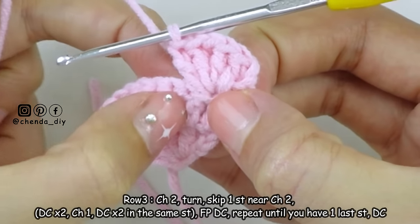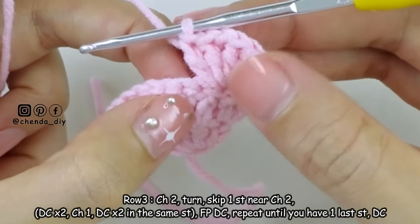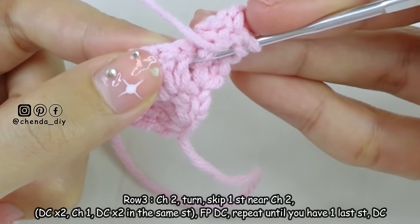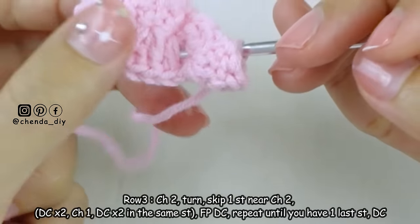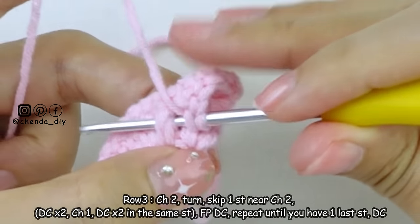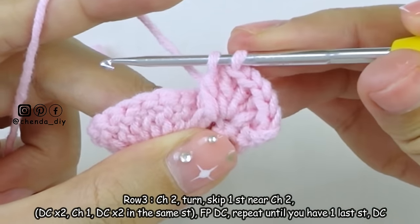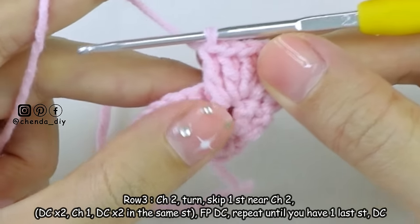And next, we are going to make the front post double crochet into the next stitch. To make front post double crochet, yarn over, insert the hook from the front to the back between the post. Yarn over and pull through the post. And now you have 3 loops on your hook. Yarn over, pull through 2 loops, and yarn over, pull through 2 loops again. And this is how we make front post double crochet.